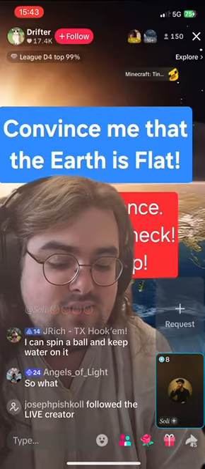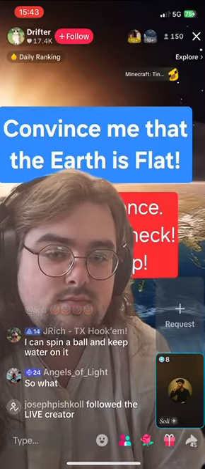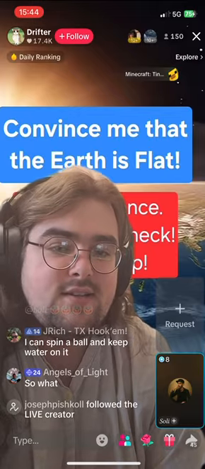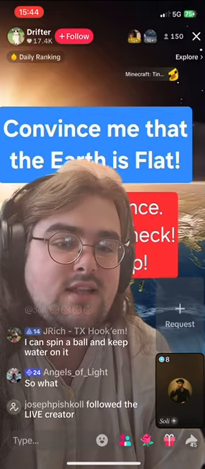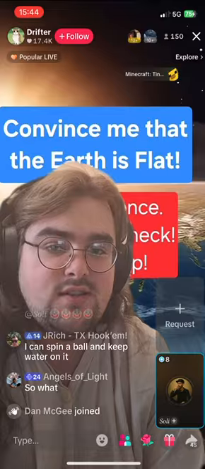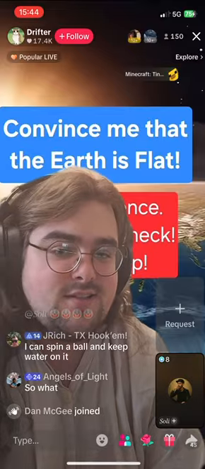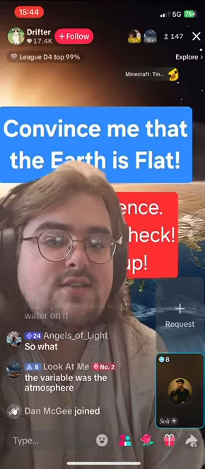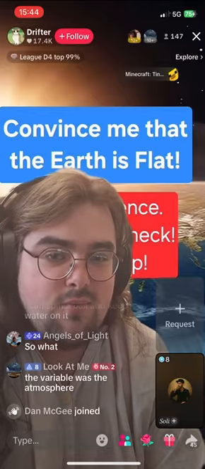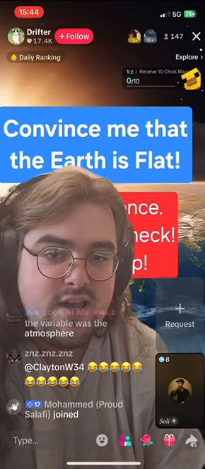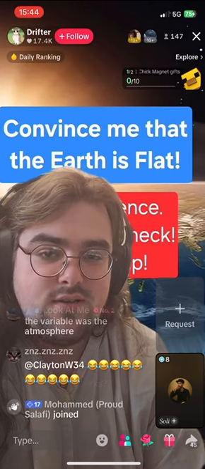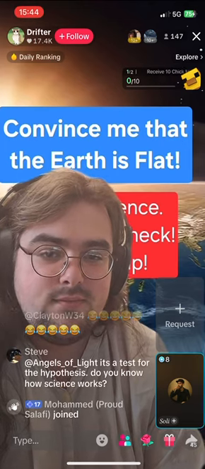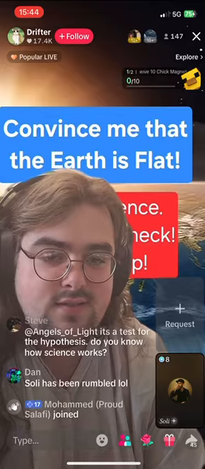How do you just not compensate for variables in science and just say that's science? Just because there are variables doesn't negate the fact that we should see some change in the downward force. There's a lot of variables in this, bro. Yes, I know there's a lot of variables. Can you answer the question now? Why does the downward force not change, even though it should? I'm assuming it doesn't.